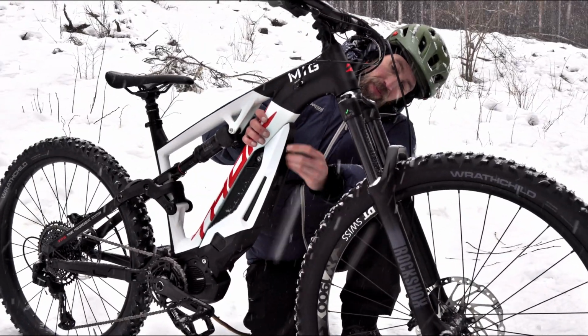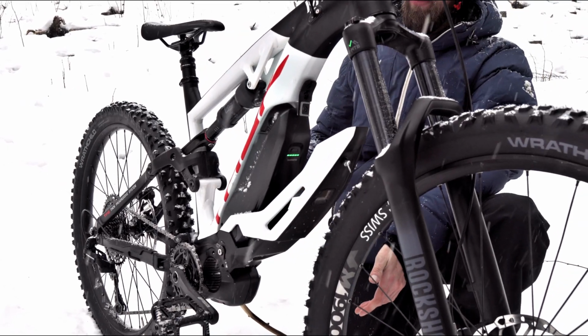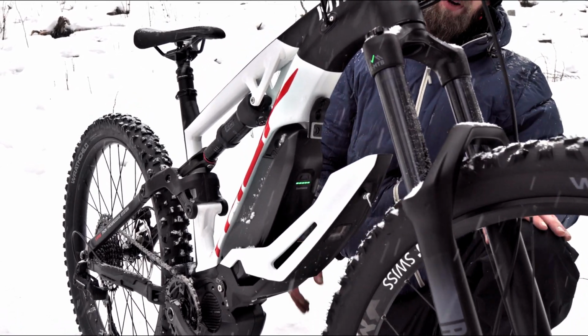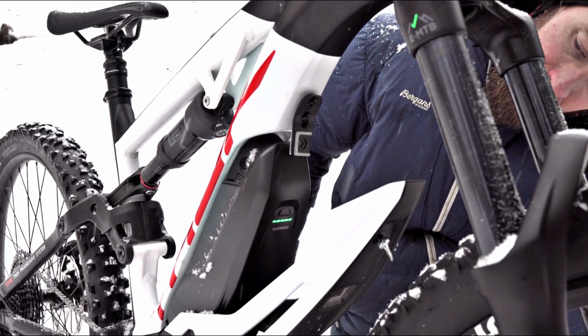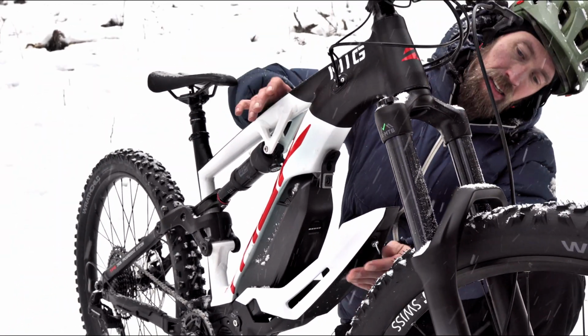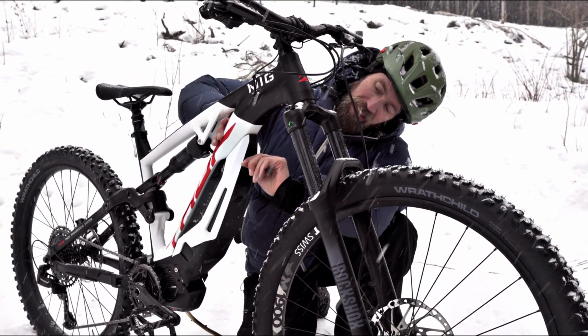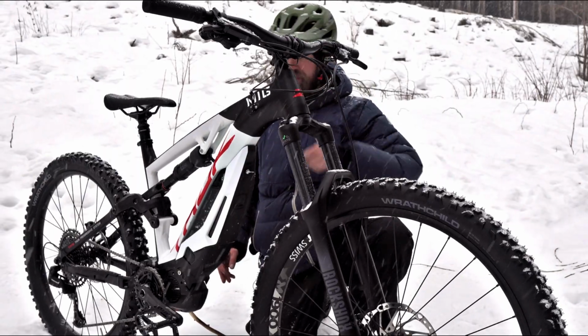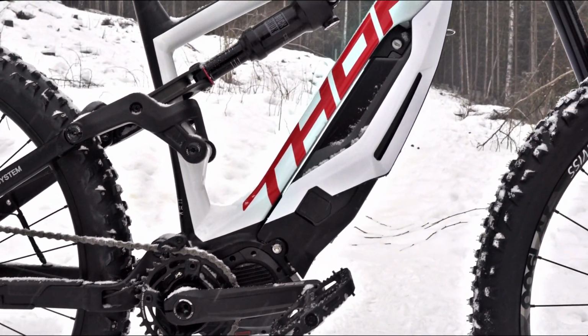The battery is hidden under this cover, of course. It's a 500 watt-hour Shimano, the old BT 8010 external battery. You open it and close it by twisting this bolt. Being an entry-level bike, it's got the Shimano E7000 motor.